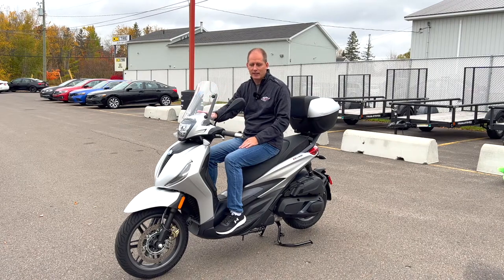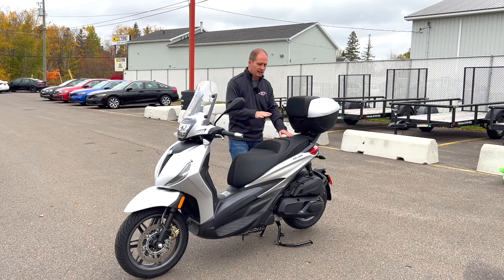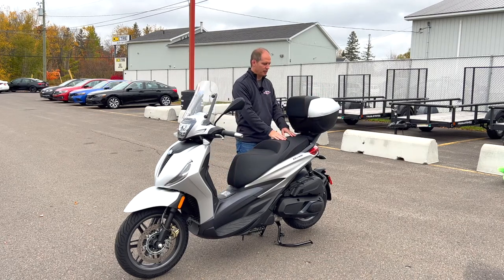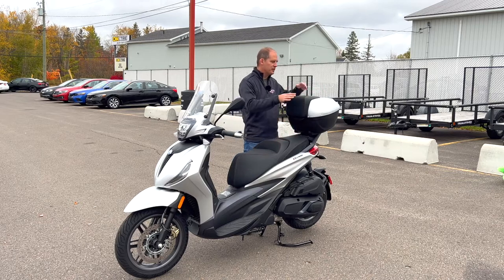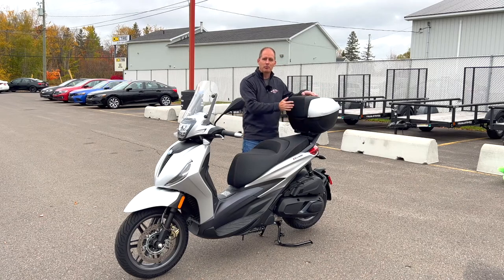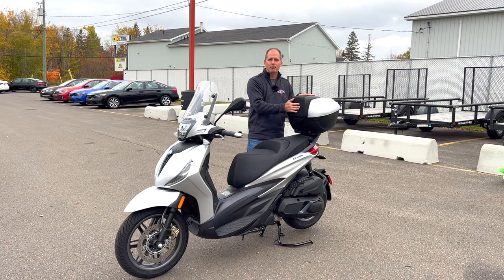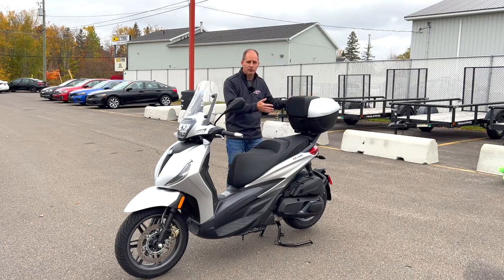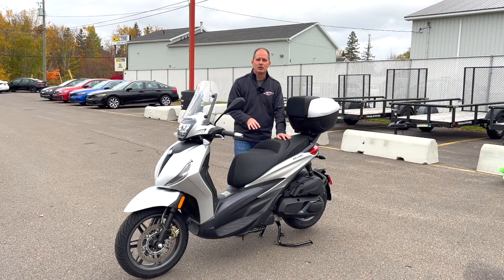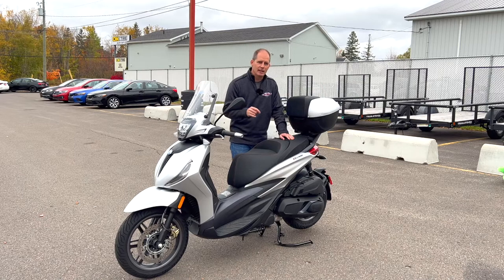This is a full two-passenger vehicle. It's very difficult to get a small displacement motorcycle that very comfortably takes a second person, and this one does very well — with this accessory cargo box and color-matched backrest so that your passenger is extremely comfortable and feels very safe. Where I see this scooter really standing out in the small motorcycle class is the ability to take a second person.